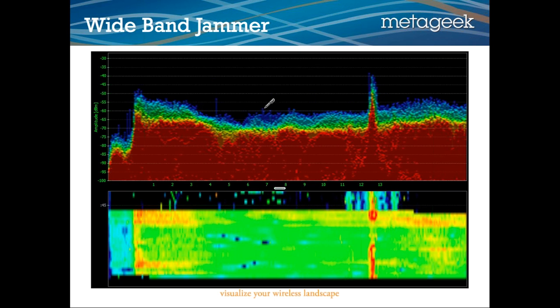And this is an interesting one. This is a wideband jammer, and this device's purpose is to basically flood the 2.4 gigahertz band with activity and ruin everything. Now, you don't see these in the wild very often, and you really shouldn't, because they are definitely not legal. And I've only heard of these being used by college students. I heard a story where some college students used one to lock everyone out of the dorms. The dorms had 2.4 gigahertz locks, and so they enabled their jammer and nobody could get into the dorms.